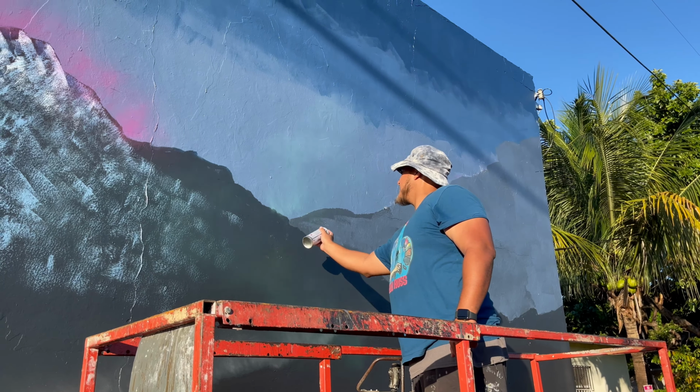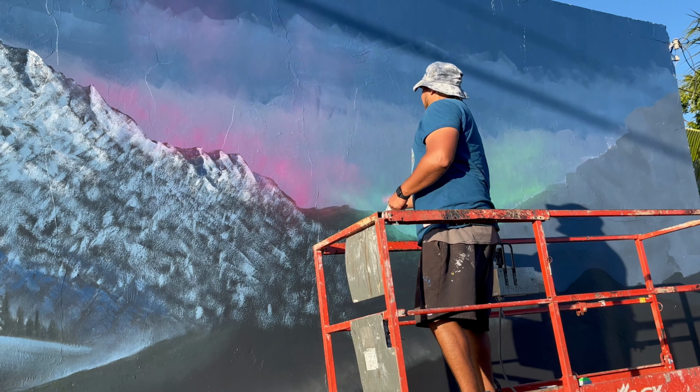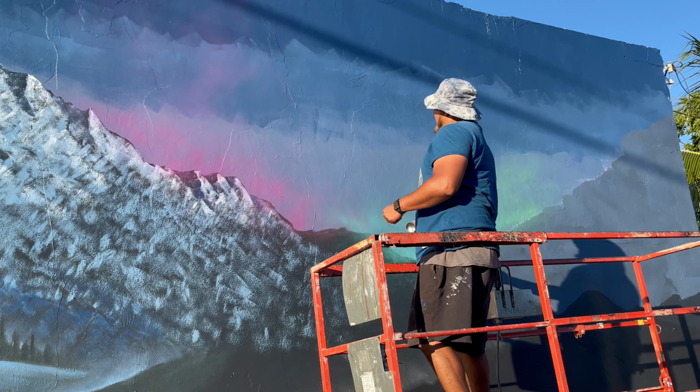The northern lights just flow. So we want this to flow the same way the northern lights will flow. There's no right or wrong way. It's however you feel like going. Put a little pick over here on this side to blend it in. We're now going to blend these colors in, and it's going to make a purple color because the two colors are blending softly.